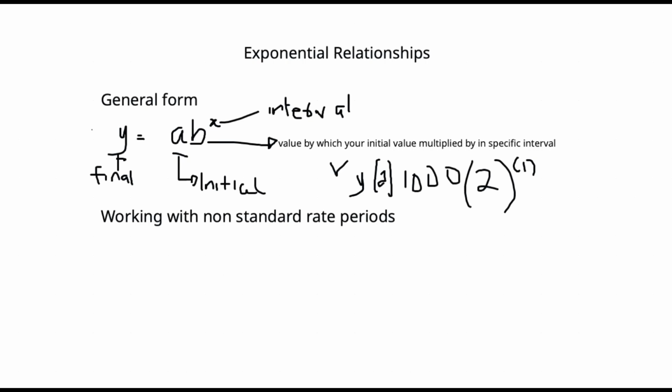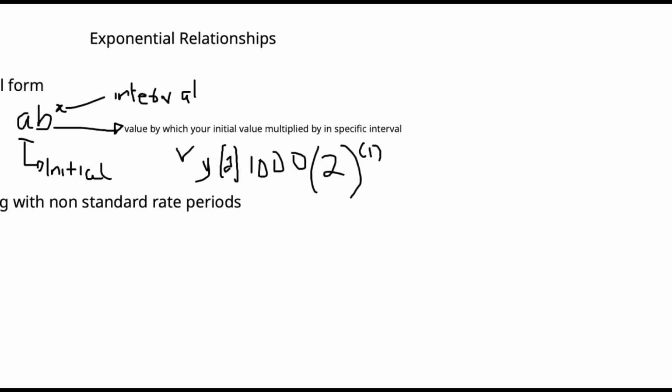Then in some cases, you're actually given what you are multiplying by in a percentage. So let's say instead of saying your value is doubled for every decade, you'll be told that the value increases by 50% for every 4 years. So y, in 4 years, let's say represented by f, will be equal to the initial value, which is 1000, as 10 to the power 3. Then you multiply it by, since it increases by 50%.